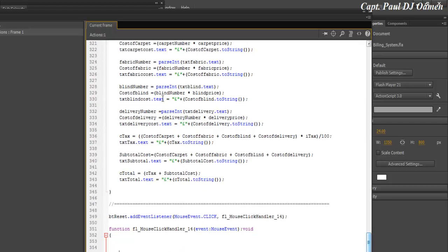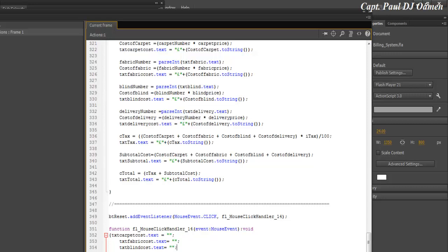and we have the bowling, fabric, the carpet cost, and we just speed all of that up and get back to you guys.